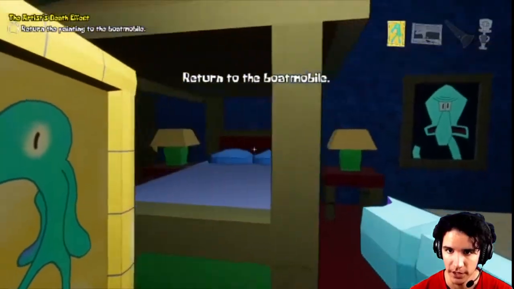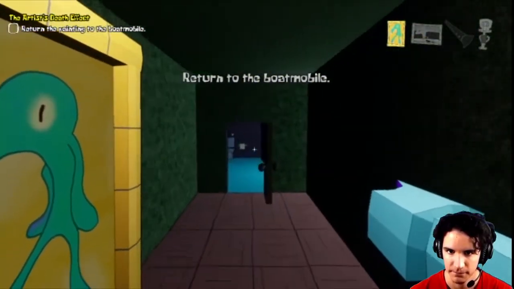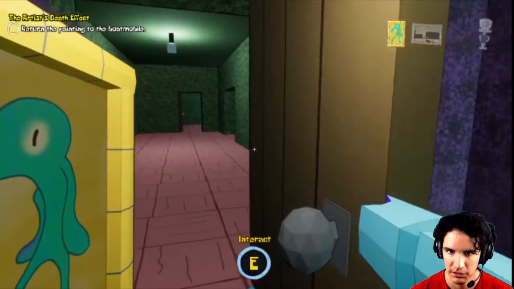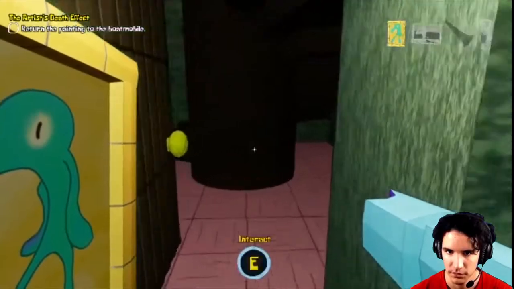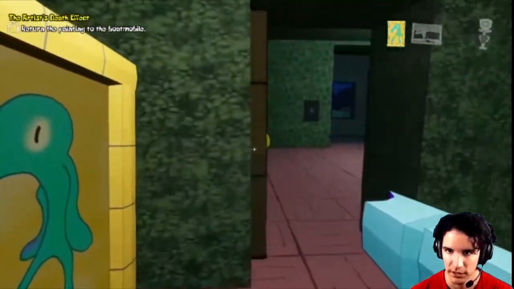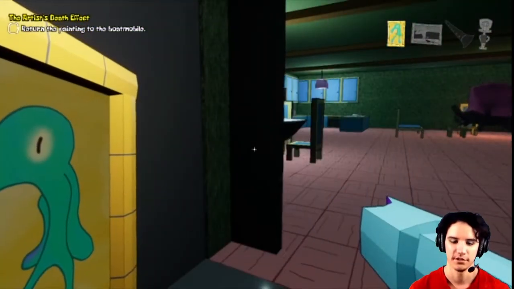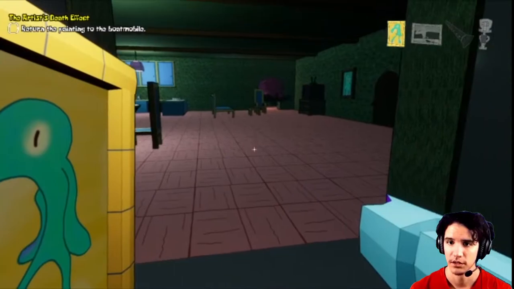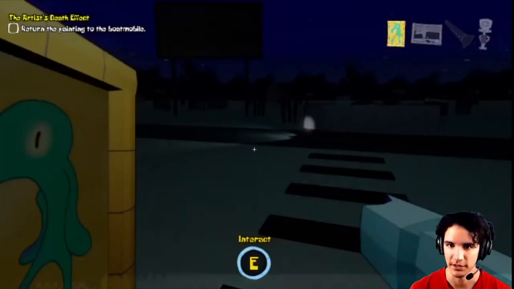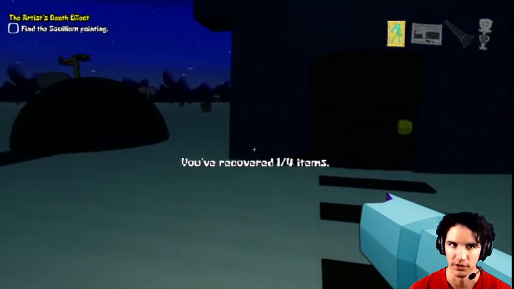Oh my, oh my, oh my. Return to the boatmobile quickly. It's behind us. Okay, go. No, no, no. This is not the way. The elevator. Quickly. Okay. Outside, outside! Okay, nice. Okay, there we go. One out of four.